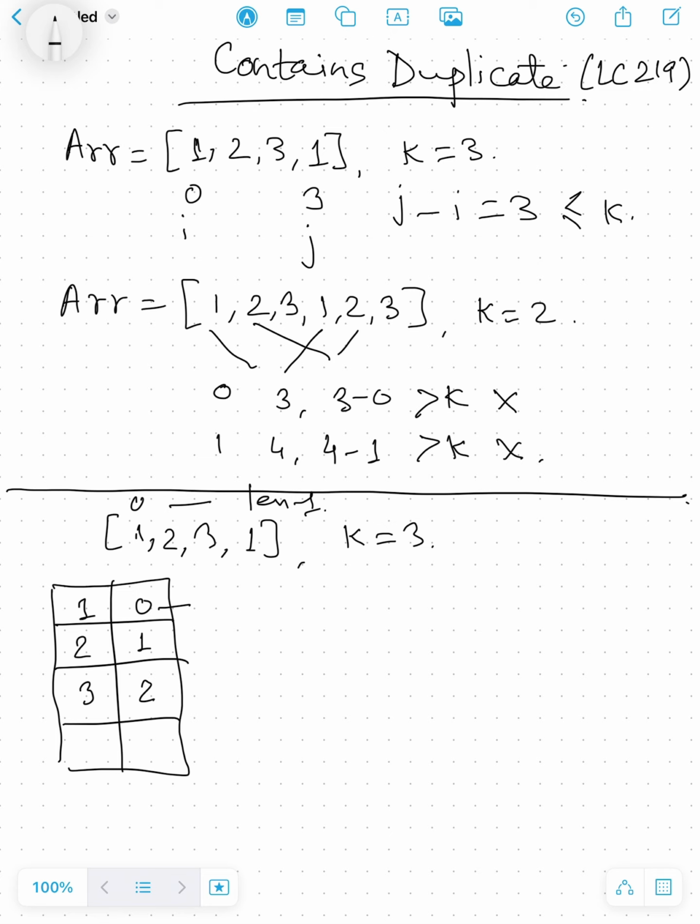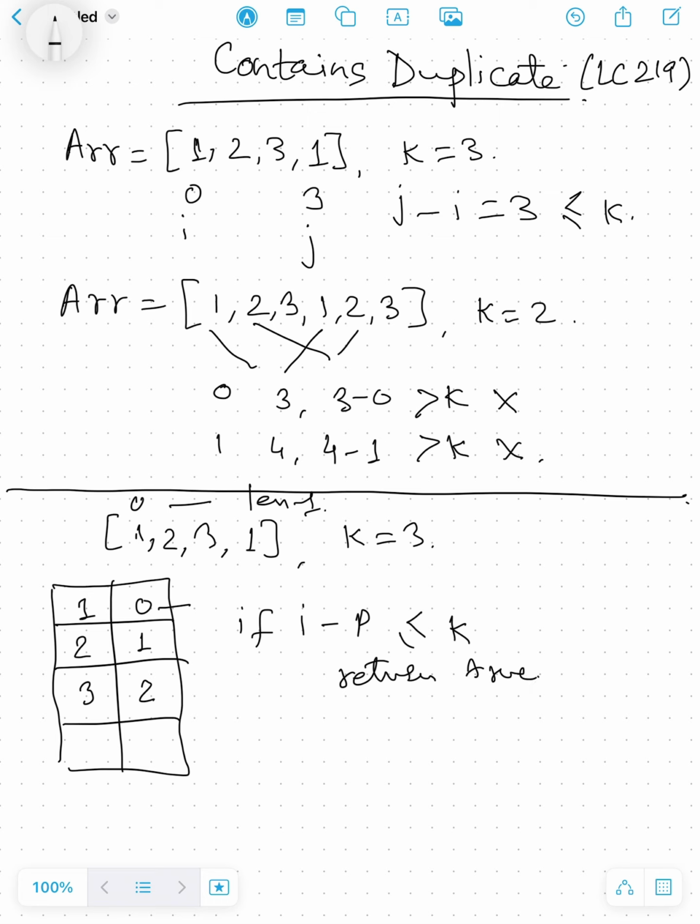Let's say the current index is i. So i minus the previous index, I am going to check if it is less than or equal to k, return true.